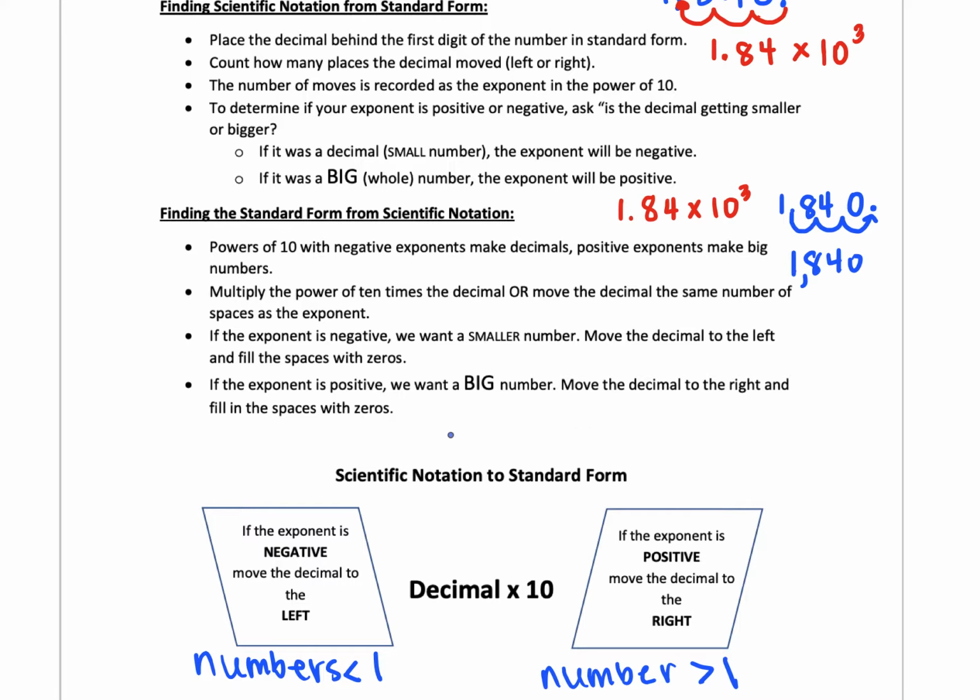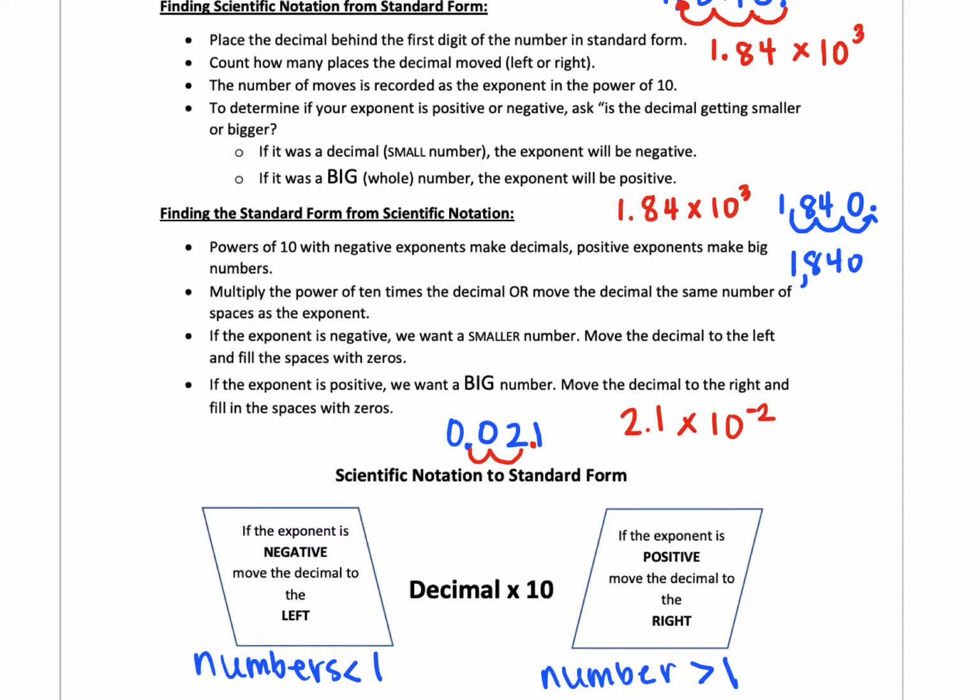So if I have the number 0.021, I need to write this in scientific notation. The first non-zero number here is 2. So that's where I'm going to end up moving my decimal. I'm going to have to do 2 loops here. So the number that I made is 2.1, and I'm multiplying that by a power of 10. I had 2 loops, so my exponent is a 2, but this number that we started with, 0.021, was a number that's less than 1. So that means I'm going to be using a negative exponent here.